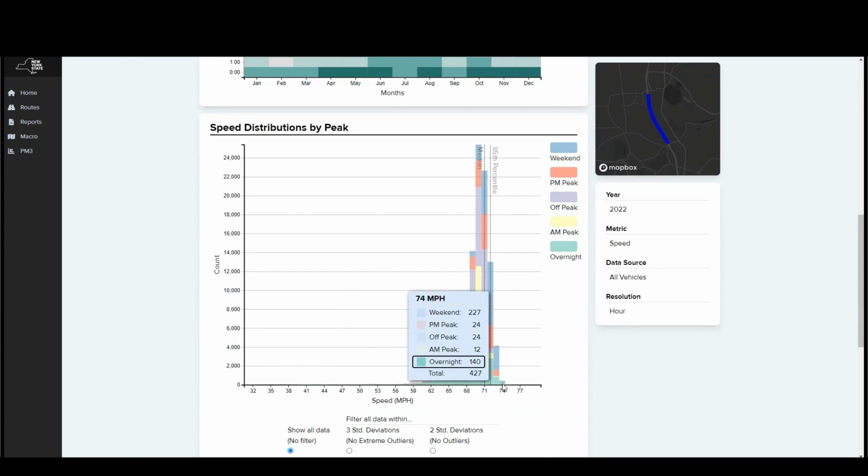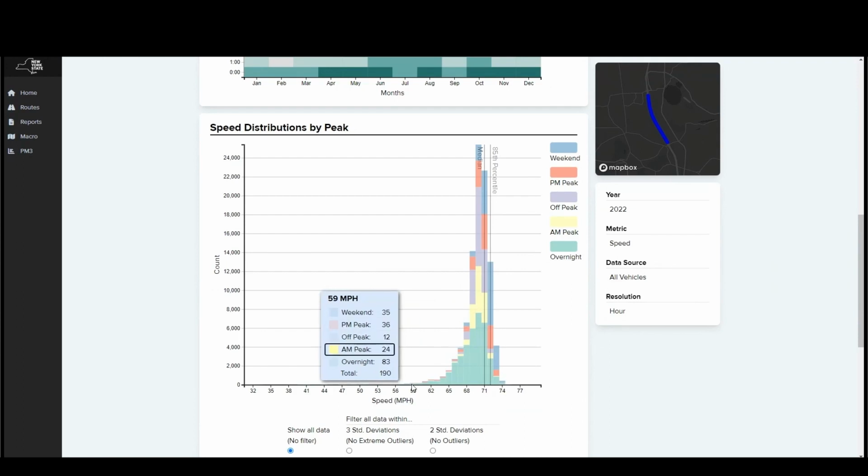So this has the highest speed of roughly 75 miles an hour and the lowest speed of roughly 57 miles an hour. So this is a very standard one, it's not a wide distribution. Some routes do have a very wide distribution where there's a lot of slower speeds, and it's usually indicative of a route that has PM or AM peak bottleneck behavior.